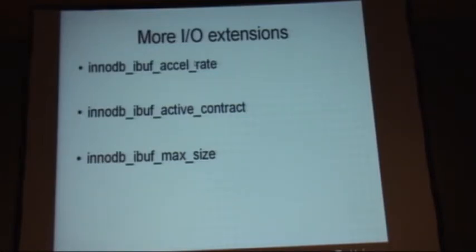0 means that when you're using the insert buffer, you don't need to actually make it smaller, contract it. I meant contract. You don't need to contract the insert buffer until you've reached the maximum size, which is the next parameter. And that's the default behavior. And a value of 1 means actively contract it. Basically, whenever possible, InnoDB will do it. That action is actually asynchronous in InnoDB, so it's not like after every transaction, contract the insert buffer. That's not how it works. It's just an asynchronous thing.